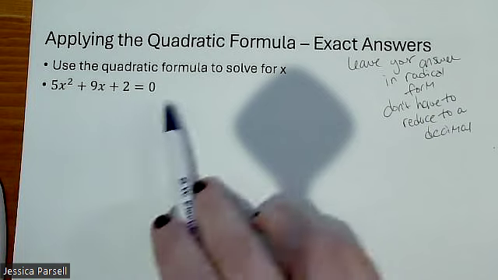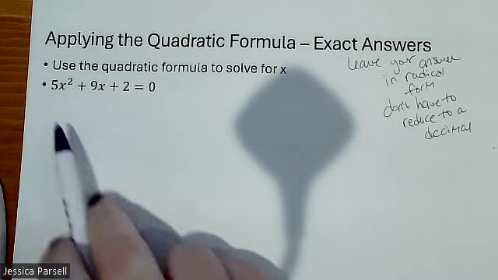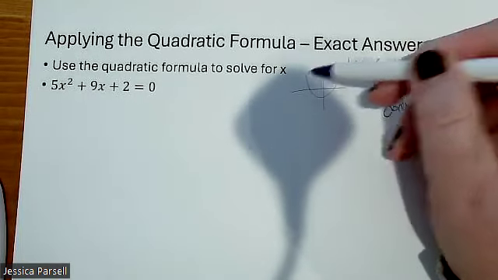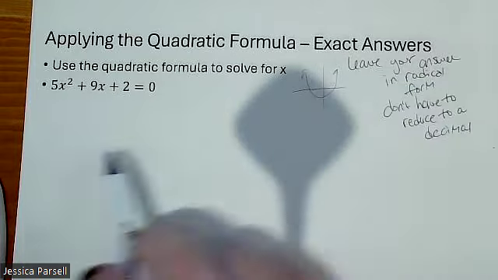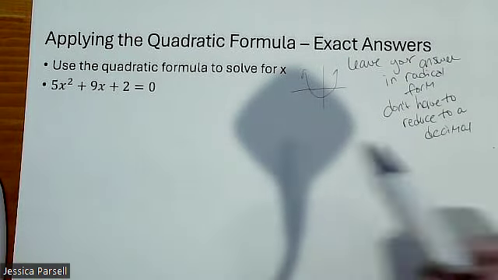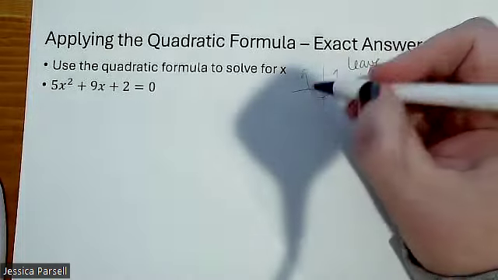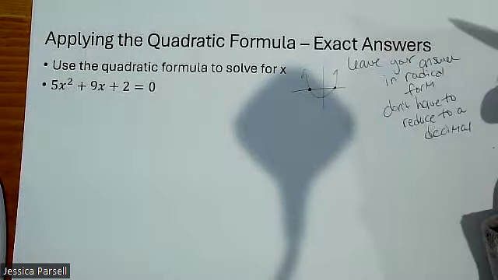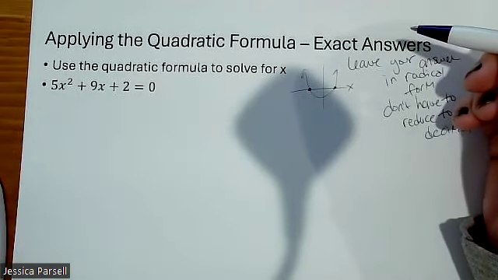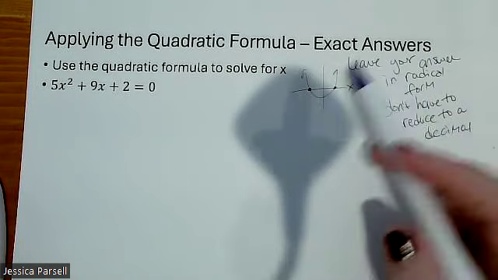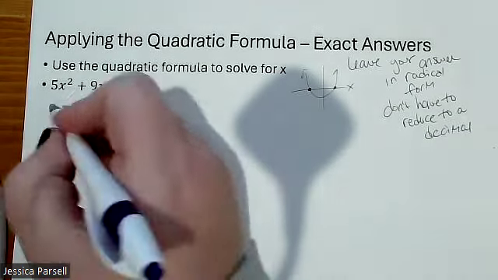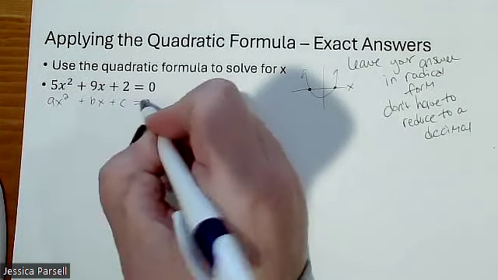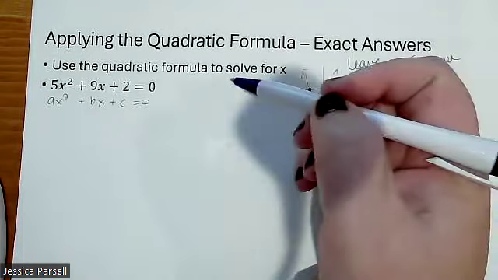Okay, use the quadratic formula to solve for x. All right, so this thing, we haven't graphed it yet, so we don't know what it kind of looks like. I can tell you that it's probably going to face up because that term right there is positive, and we'll learn that a little bit later. But what you're trying to flush out is where does this parabola, this touchdown looking thing, where does it cross the x-axis? Okay, so we're going to use the quadratic formula, but before we do that, let's make sure this is written in standard form. So standard form looks like this. All right, and it does look like it's written in standard form.